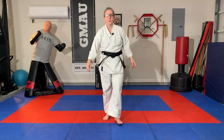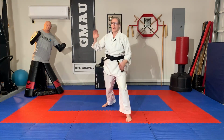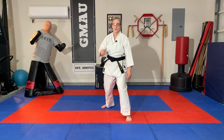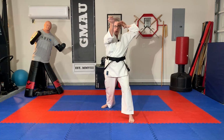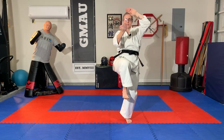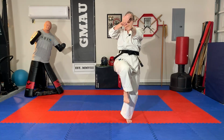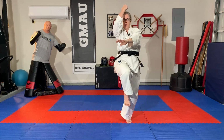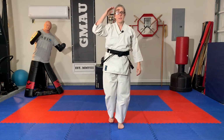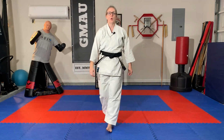and as we go into that, this is a part where I see the hands do all kinds of things. So from the shuto uchi, kick, balance. The shuto hand is going to come under the hand that was up at your forehead, over the top, and as the other hand pulls back, your stance should move from high to low as you go into kosadachi.